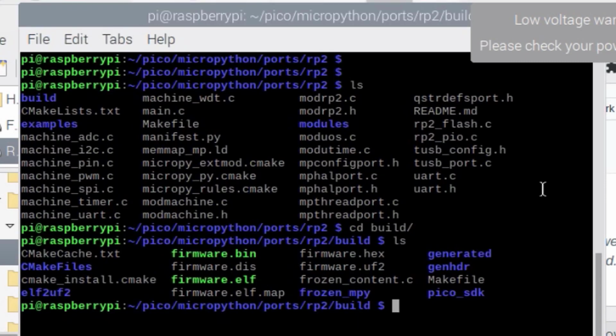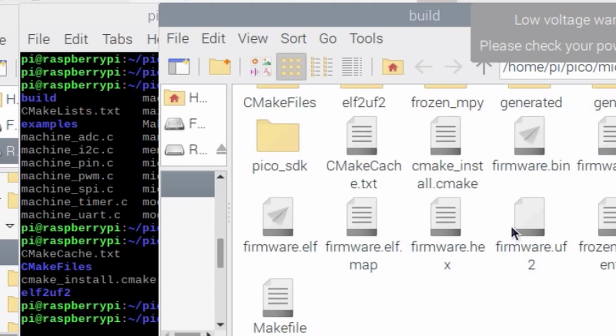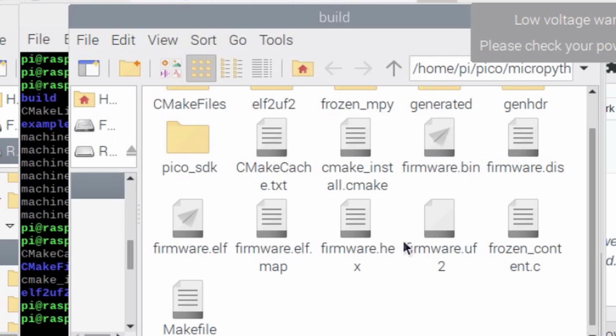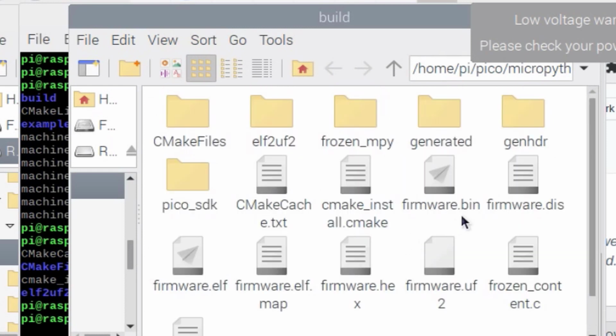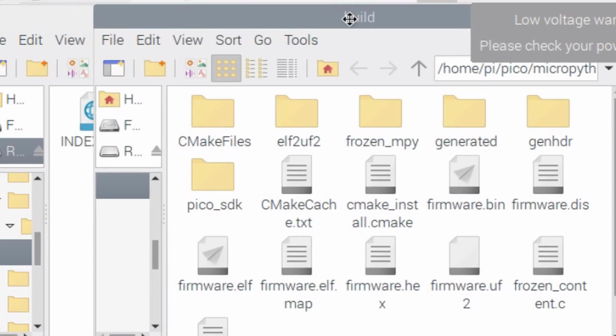What we will do is copy this firmware UF2 file to this directory. So here, open a window, find the firmware UF2 file. Where is it? This one. So copy or drag, however you want.